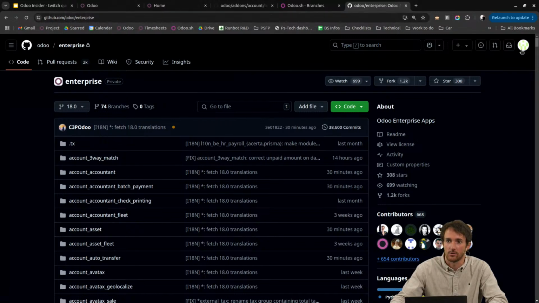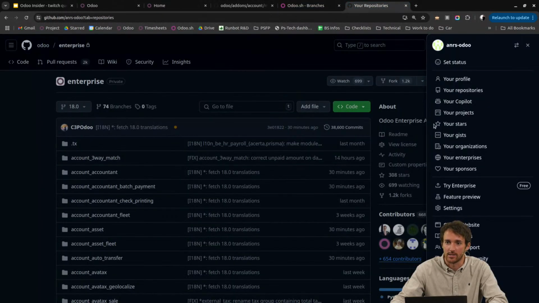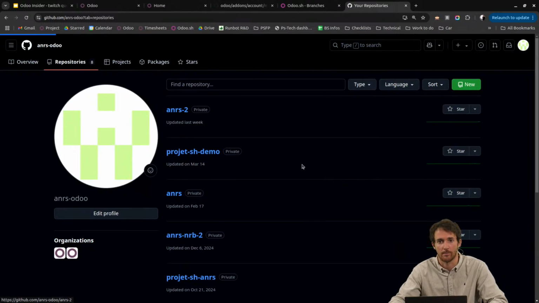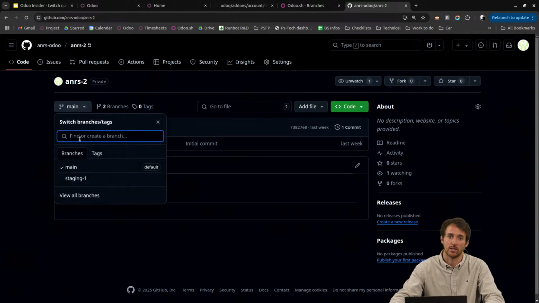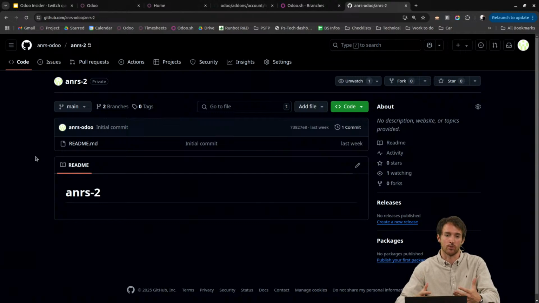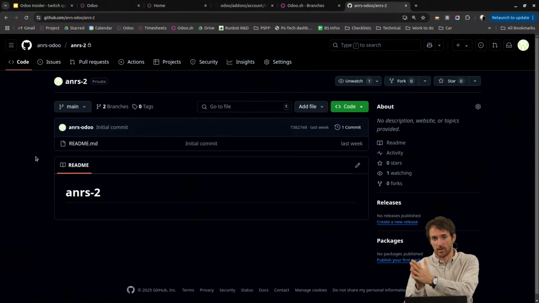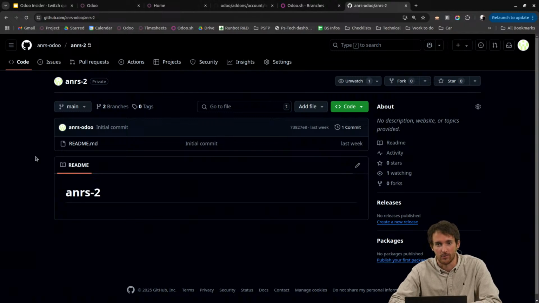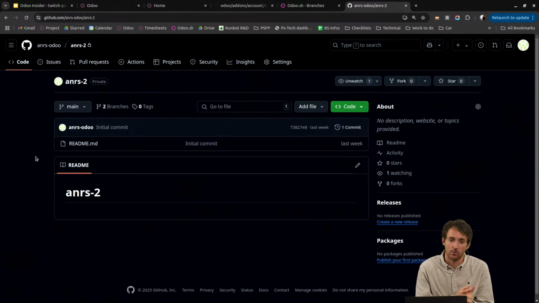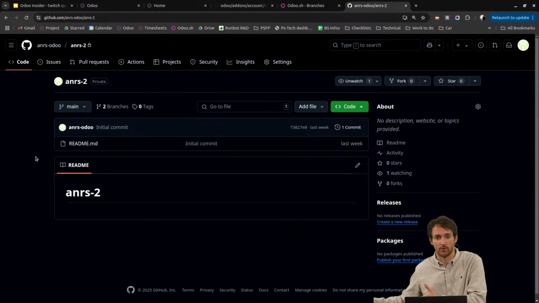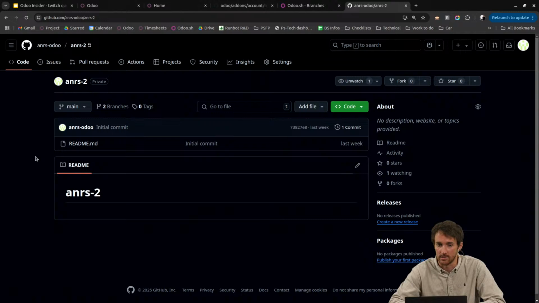Yes. So in my case, it is called NRS2, this one. And here, if I decide to create a new module, it will be pushed to the corresponding branch I am in, and then it installs the corresponding custom field that I have, the computed field, as well as the view that I created. And so that's what you should do on Odoo SH if you want to do things properly, and also make sure that you can, for example, easily upgrade this module, but also reuse it for different customers if you feel like this need can come up in different kinds of projects and customer situations as well.